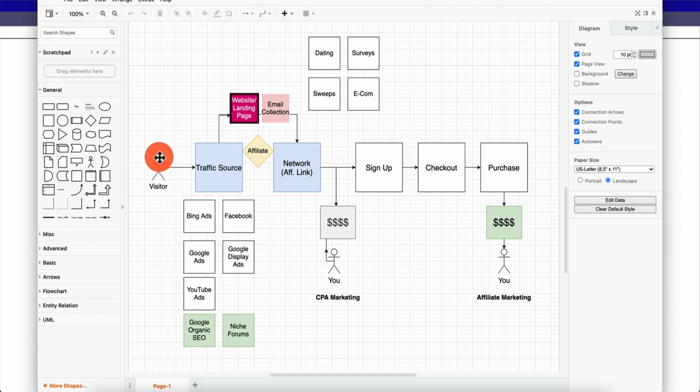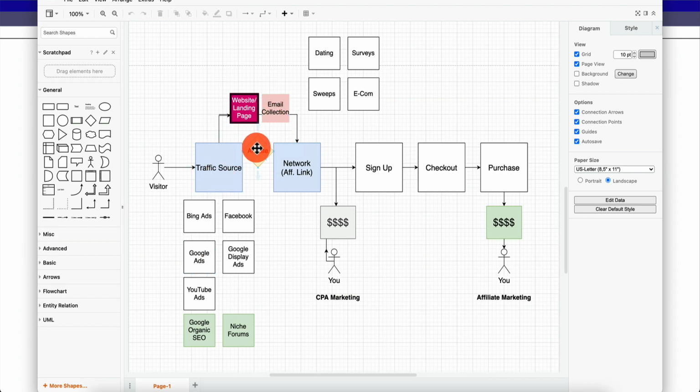Okay, so we have the visitor. This is a person that we want to purchase something, okay? They are going to be on some traffic source, right? Without this, that means just going to their house, to their work, and trying to sell it to them. But typically, in this day and age, we're using the internet, so they're going to be on some traffic source. They might be on Bing, searching for something. They could be on Facebook, Google Display Ads, Google Ads, YouTube Ads, anywhere, right? There are thousands and thousands of different traffic sources, almost unlimited.